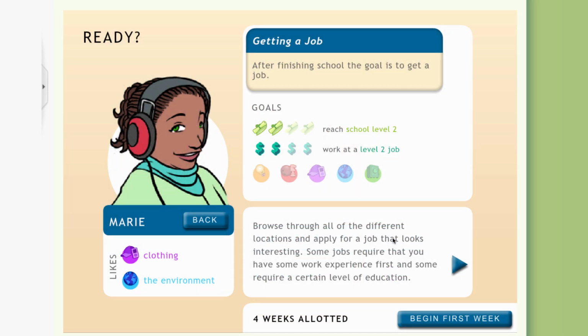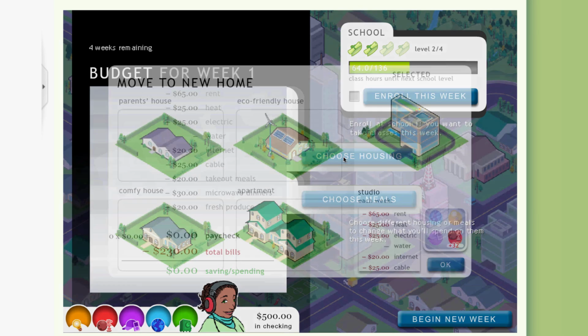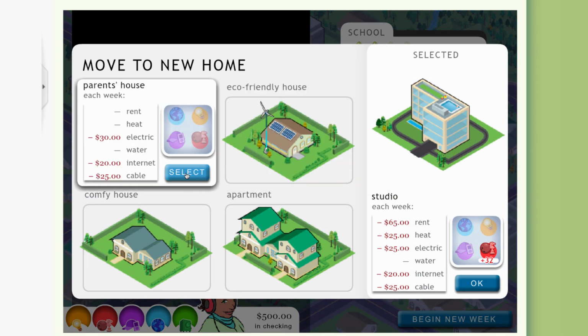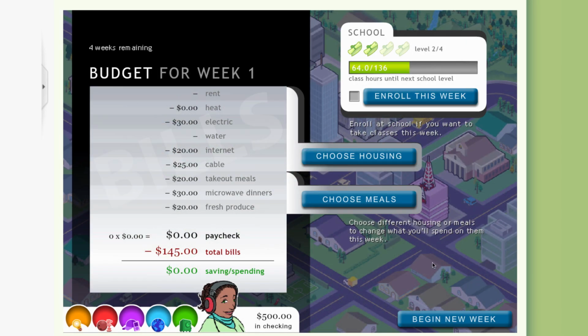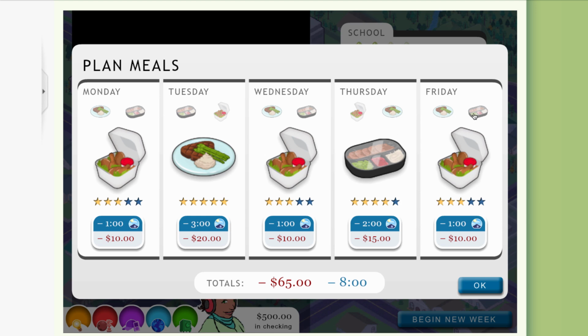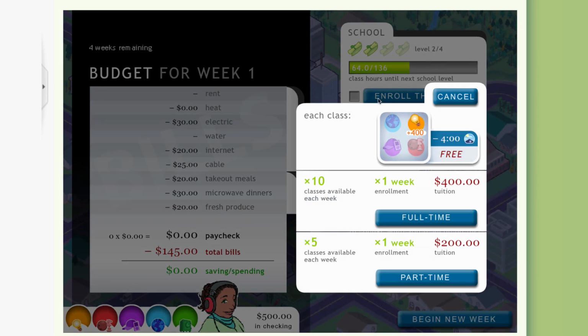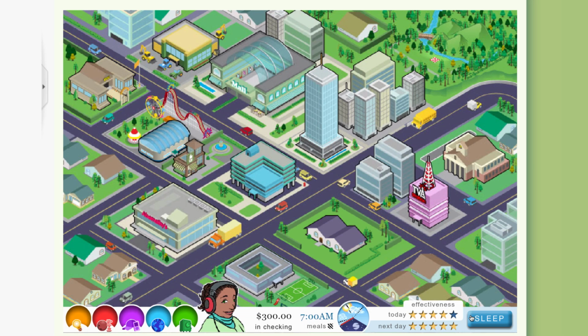Students would start by choosing a character from the cartoons, and then they would make choices about where to live and where to eat. The housing choices would have trade-offs in terms of money and convenience. Here they're living in their parents' house. They're going to choose meals, and in this case there'll be health points awarded and also a time allocation. If they go with the fast food, it will take less time, but it won't do as well on the health points. After they make those choices, they'll make other decisions, for example, going to school, how many courses to take, whether or not to go, how to pay for it.